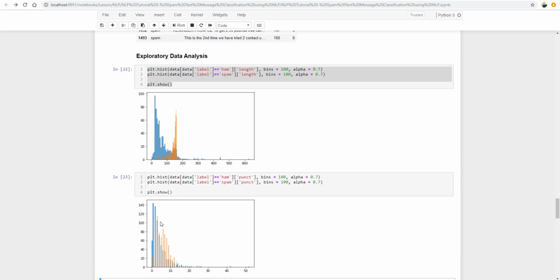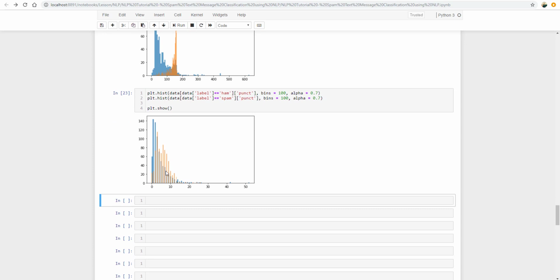Spam and legitimate messages have kind of the same punctuation histogram, so that doesn't include much information while classifying a particular message as spam or legitimate.